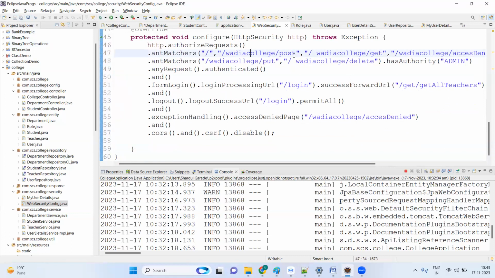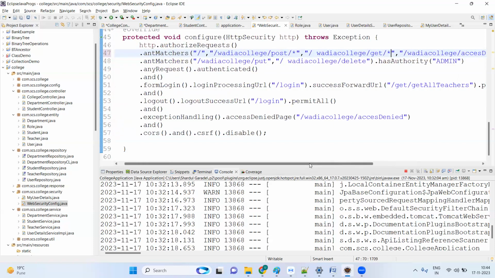So for Wadia College post and Wadia College, all the get methods will be accessed by admin. Okay. So after post any method, after get any method, and this is just a single endpoint, right?